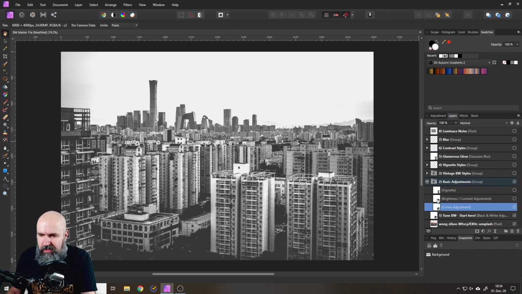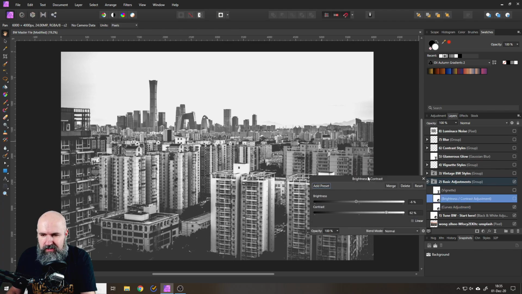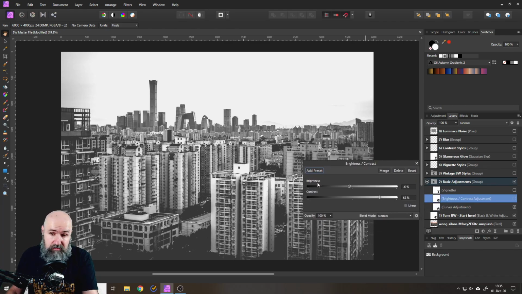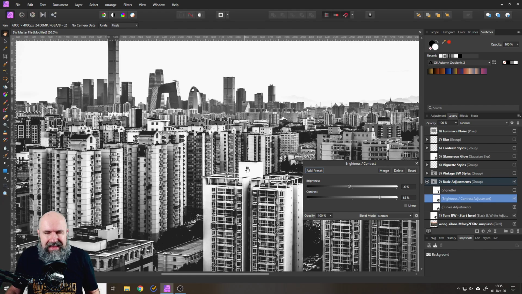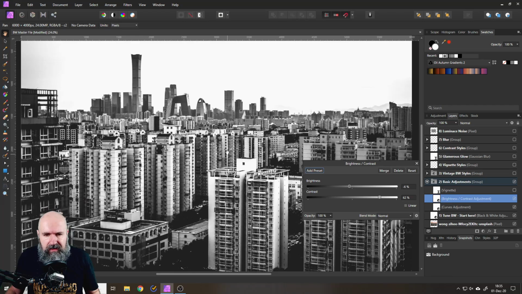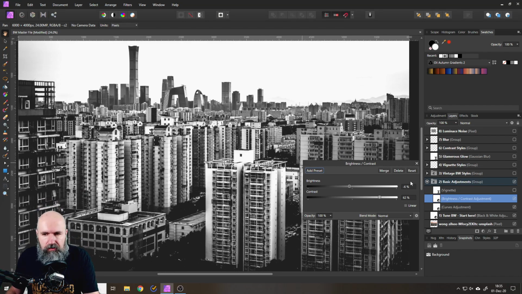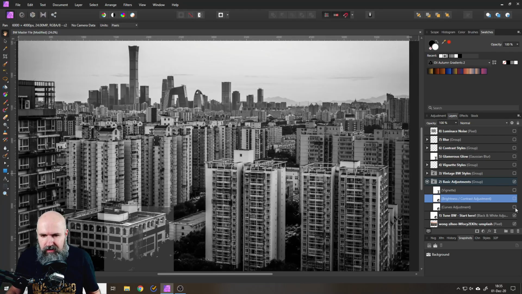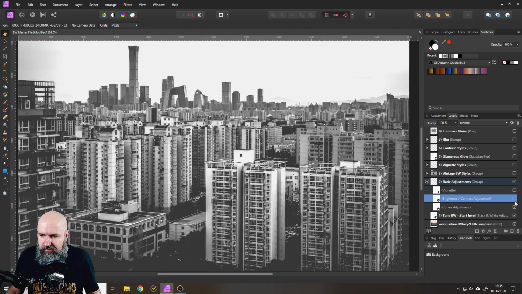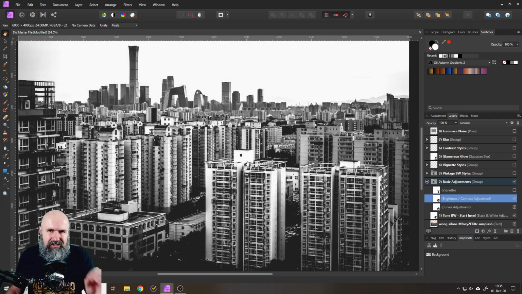The next one I have created is a brightness and contrast adjustment, which is very easy to use because everybody understands brightness and contrast. You just use these sliders to move them around, and you can see with this, I compressed it again a little bit to get this more modern, compressed and higher contrast look. And you might think, well, you made it flat first, then added some contrast again. Well, look at this. This is the original, and this is after these two adjustments. So this actually isn't the same look, it's different.